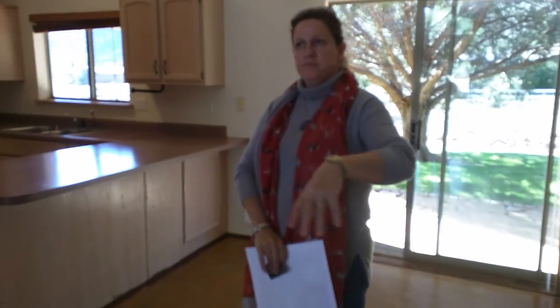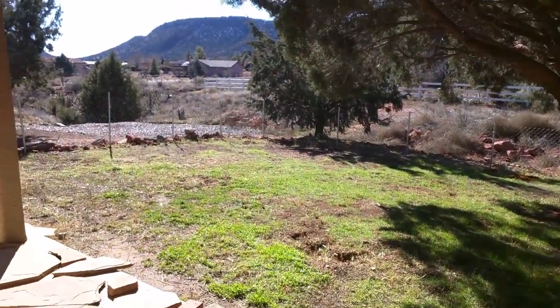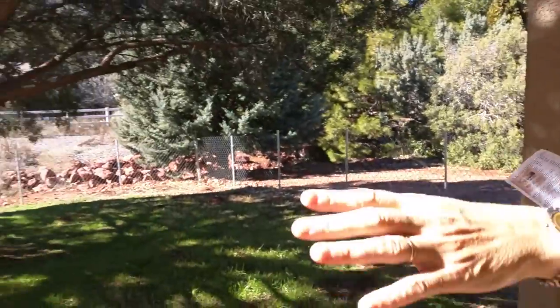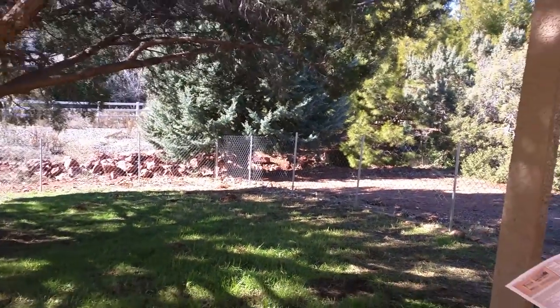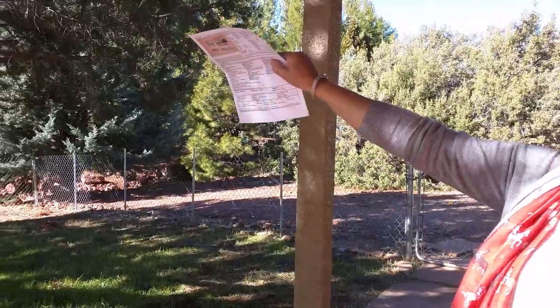Let's take a look in the back. In the back there are red rocks from the tall windows — I can't really see it in the camera. The backyard is great. The lot goes this way and that way, so only part of the backyard is fenced in from the house. If anybody would like to see how this sits, I can pull the tax records — it's in Yavapai County — and show you exactly how it sits. There's a dry creek that runs in the back, so you've got privacy.